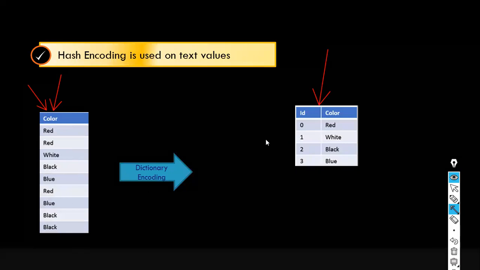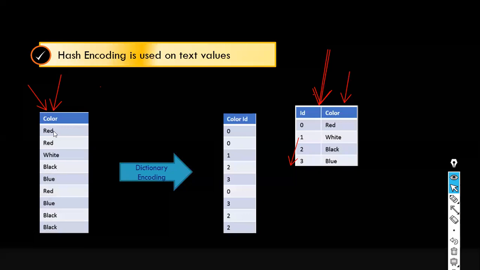It removes the duplicates, and then it assigns integer values in a sequential manner, starting from 0, 1, 2, 3. Then it replaces the original values with 0, 1, 2, 3. Look here, red is 0, white is 1, and black is 2.